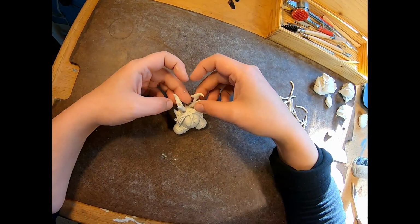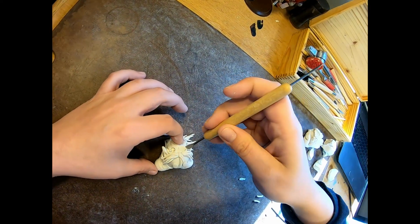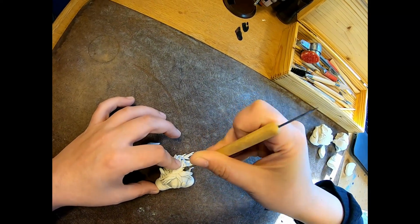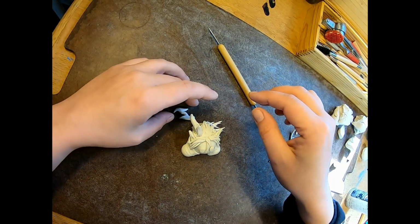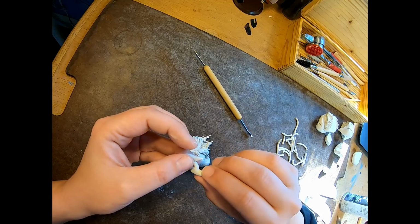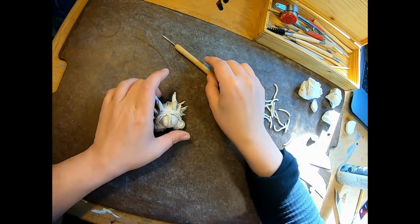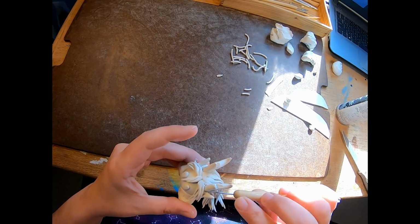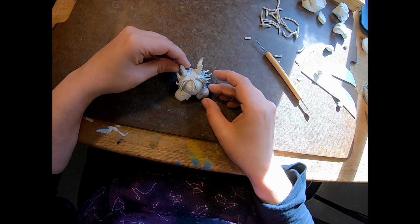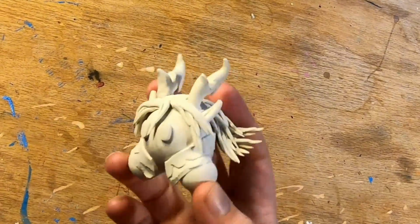Once you figure out where the horns are going to be placed, you can drill a small hole into the clay where the horns are going to be. And then press each one into place and carefully seal it in with small bits of extra clay. Now all that's left to do is bake it and paint it.